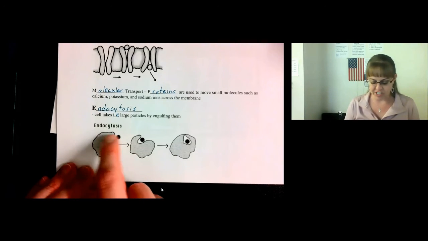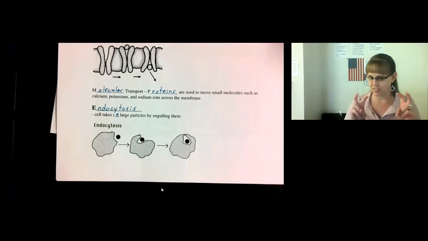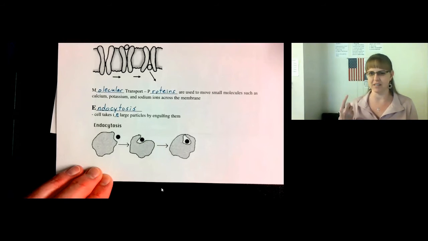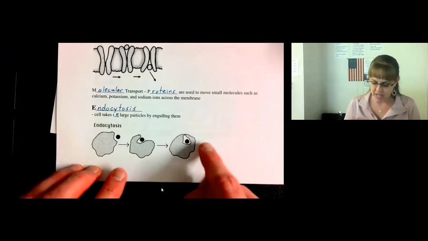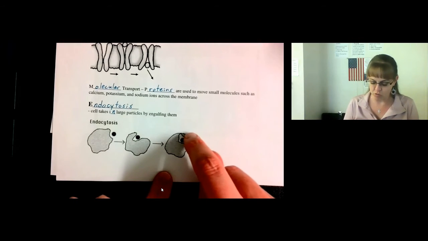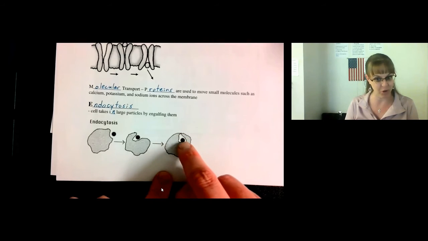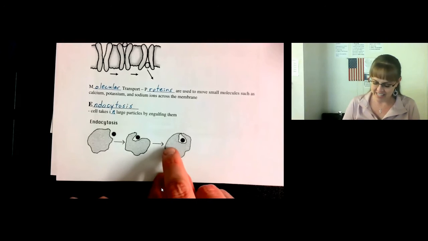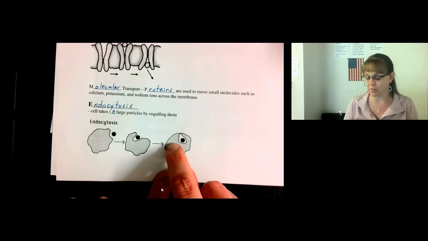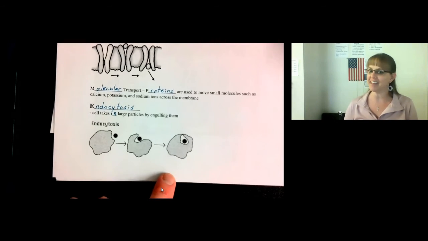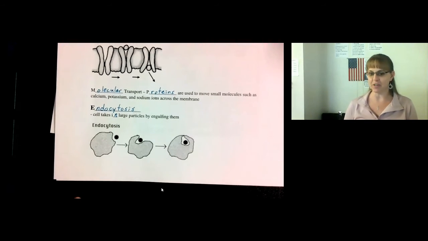So the amoeba stretches out its pseudopods, its false feet, and surrounds the particle of food, the paramecium, the euglena, whatever it is that it's eating, and wraps it around and reattaches the cell membrane around the outside and makes this into a vacuole, a storage hole. Then it brings more lysosomes with digestive particles and empties them into this vacuole, and that digests the food. So that is endocytosis when it enters the cell.